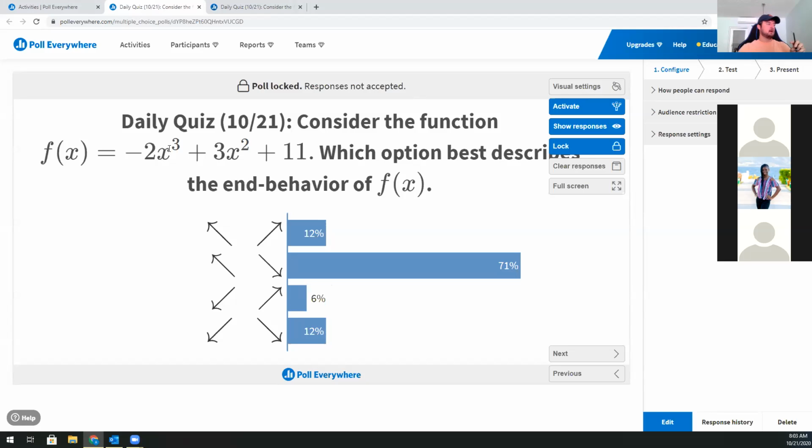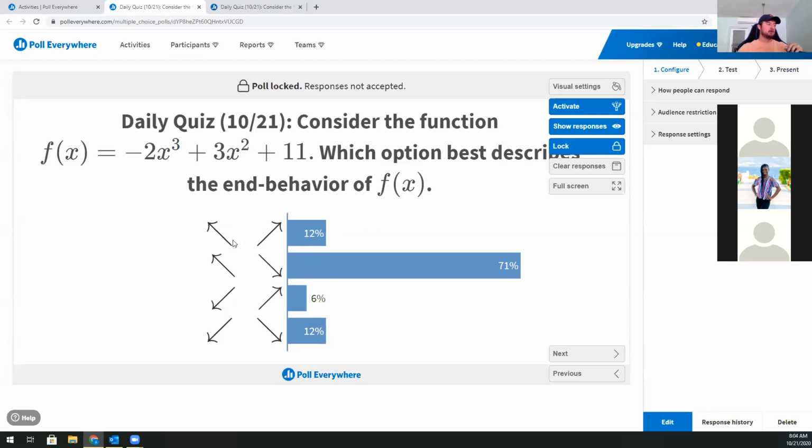However, we are not just considering an x cubed, we are considering negative 2 times x cubed. So as I travel to the right and as I keep using larger and larger positive numbers, I cube it, which still keeps me with positive numbers, but then I multiply it by a negative. Positive times a negative becomes a negative, and that's why we're traveling down to the right. As I travel to the left, so as I plug in more and more negative numbers, a negative number cubed is still negative, but when I multiply it by this negative 2, that is going to turn it positive. That's why we're going to be going up towards positive infinity as we travel to the left. So that's why it's this selection.